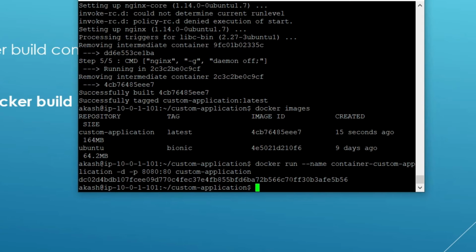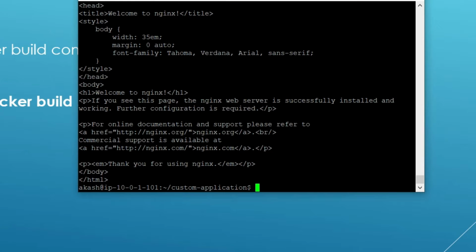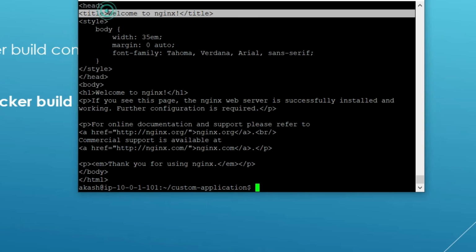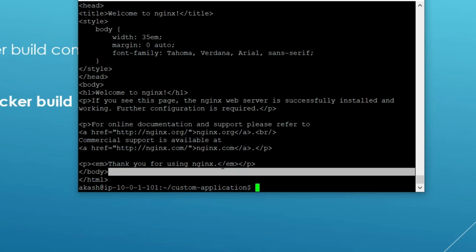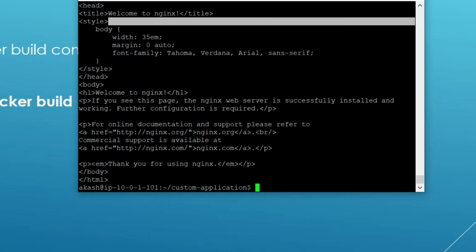If you want to check whether my application is running or not, just do curl localhost 8080 because I have enabled port 8080, and yes, you can see that the default index.html from Nginx is running perfectly fine.